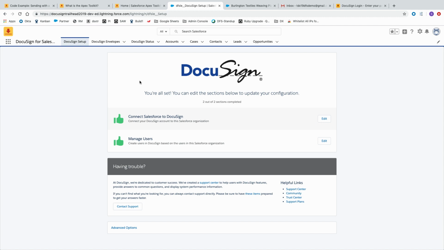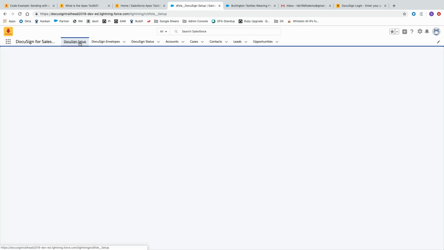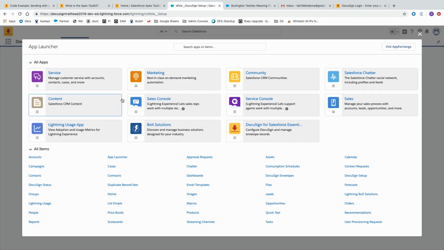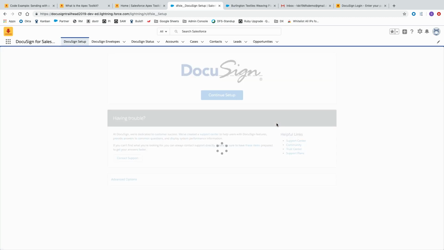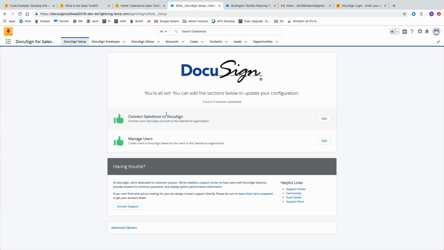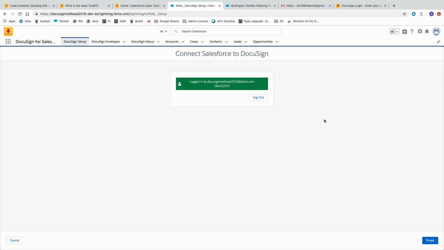So this is my demo org. If you can see, I have a DocuSign setup tab over here. You can access it through DocuSign for Salesforce Essentials. Once you click on this, you will come on this page. Again, you have to set up your DocuSign Sandbox account. So this is the place where you do that.